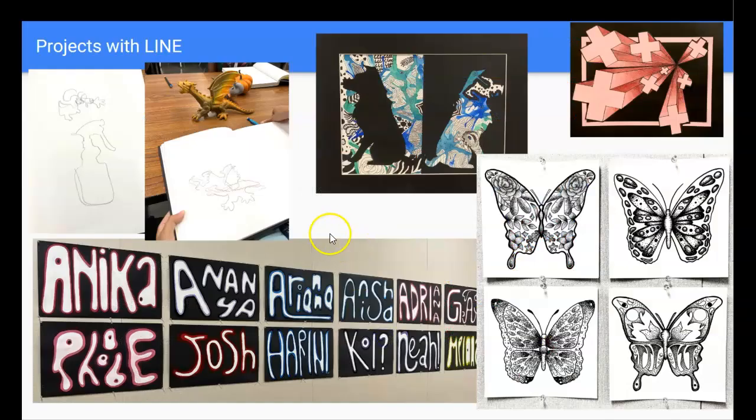If we look at some of the work we've done, we did the blind contour drawings and continuous line drawings. Those were fun days where we got to draw under the table. Then we had our most recent project with the line variation, zentangles and patterns and all that fun stuff. This is not a project we necessarily did per se. We did a version of it in our sketchbook, but this is what my kids did last year. But it is essentially what you did.